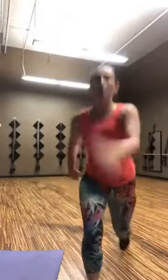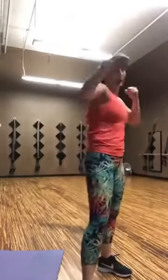Jumping lunges, then we're right back to jab hook. Whew, slowing down. I can feel it in my legs, they're on fire. Come on, keep moving. Don't give up, let's go. 5, 4, 3, 2, 1. Left leg in front, jab, hook, 30 seconds.